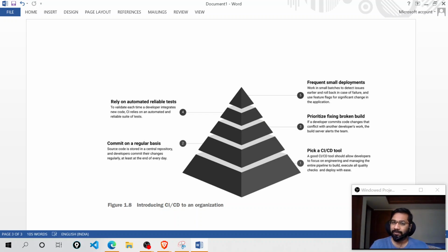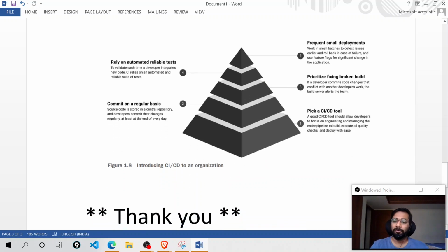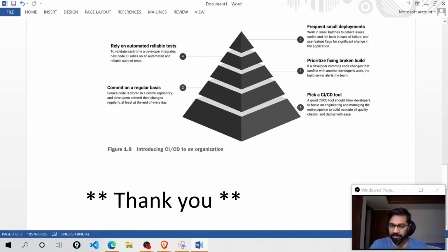So with these effective processes from the bottom to top, we'll have the most effective way of merging the development and the operations processes, and taking the application from the code to the production environment. So this was the overall view of the CI/CD processes, and in the next video we will discuss why Jenkins is used as one of the favorite CI/CD tools. Thank you.